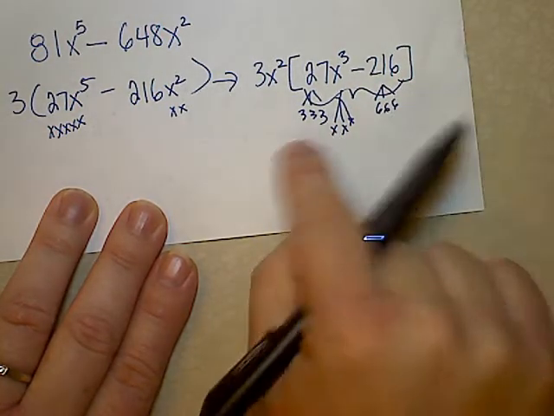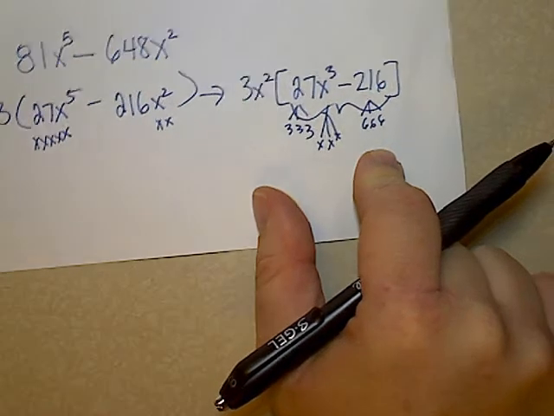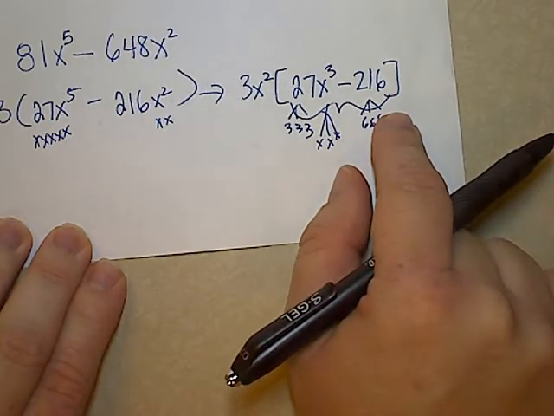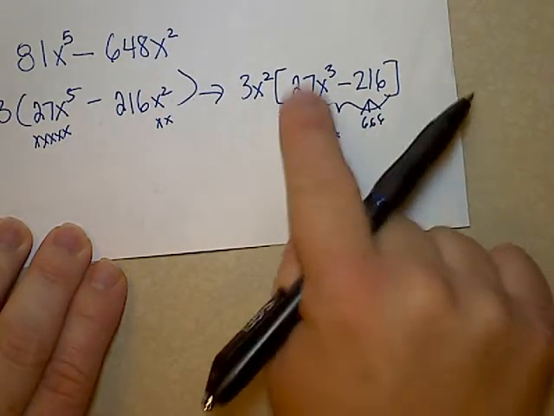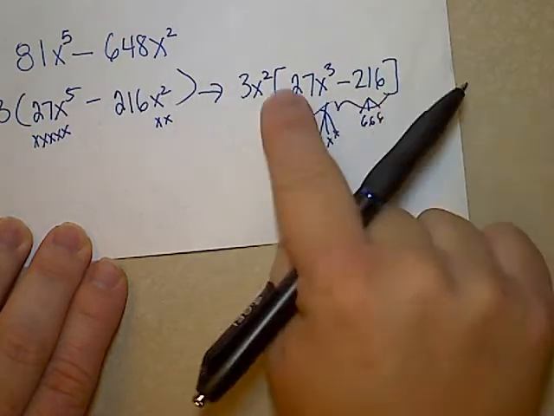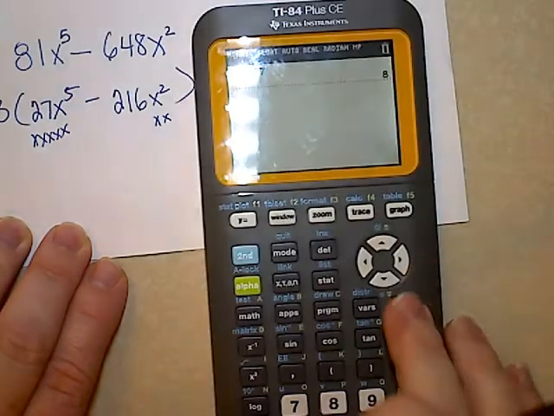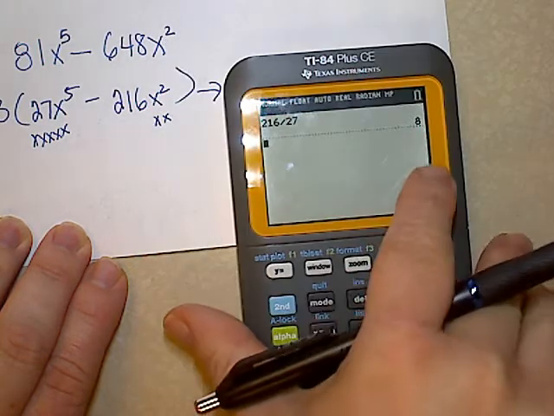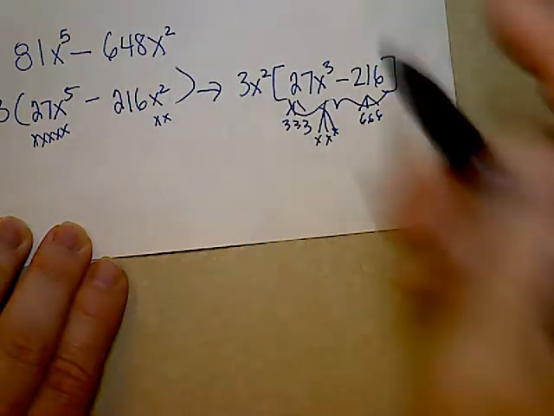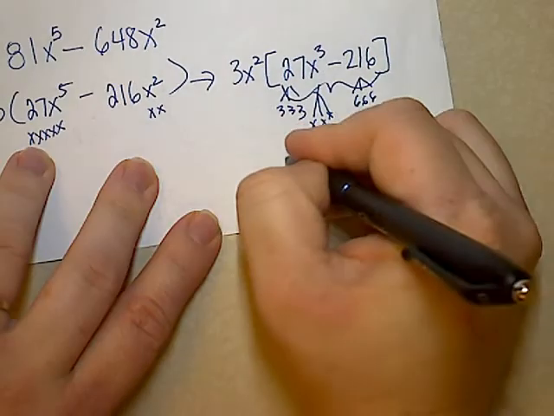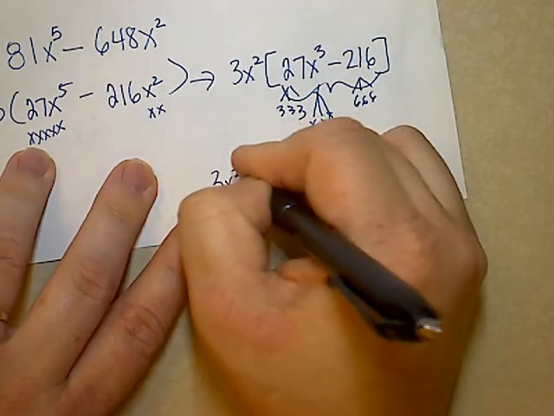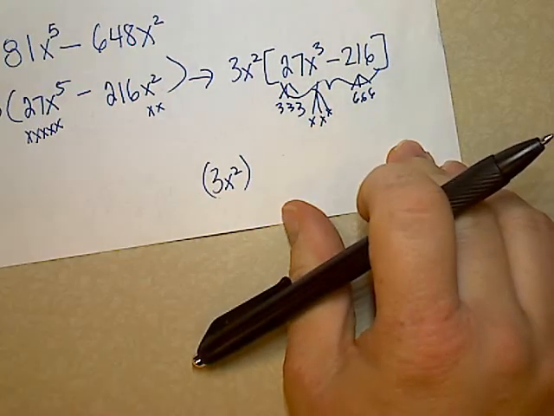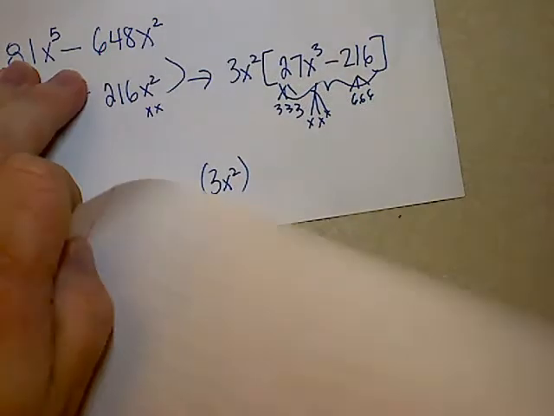Do you see how 3 and 6, did everybody see how 3 and 6, that 3 is a multiple of 6? So when I look at these numbers, I'm like, can I take even more out? I can. So I took 216, and I divided it by 27, and look, what else can I factor out? An 8. So I need to factor an 8 out of this still. So I have this part out front, and I'm going to grab another piece of paper so it's a little neater for us to look at.